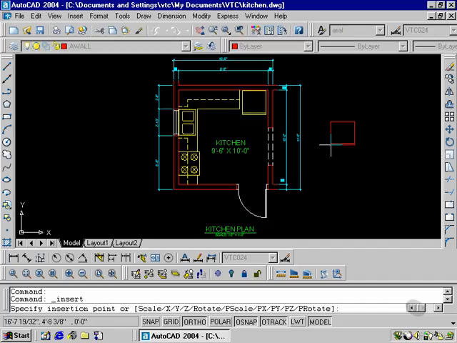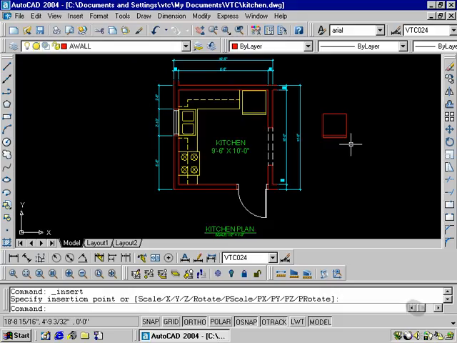Now as you can see, I am inserting this block, and notice how my cursor is in the lower left-hand corner. Again, that was the base point I selected, and I'm moving it around. I can place it anywhere I want because I would specify this on screen. You'll also notice that the color of the refrigerator is the color of the current layer, which happens to be red. I'm going to place it here, and just like that, we have inserted the block into our drawing file.